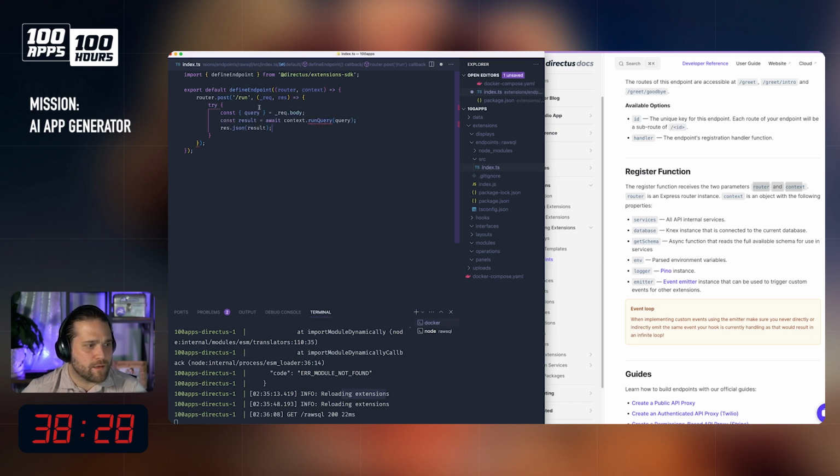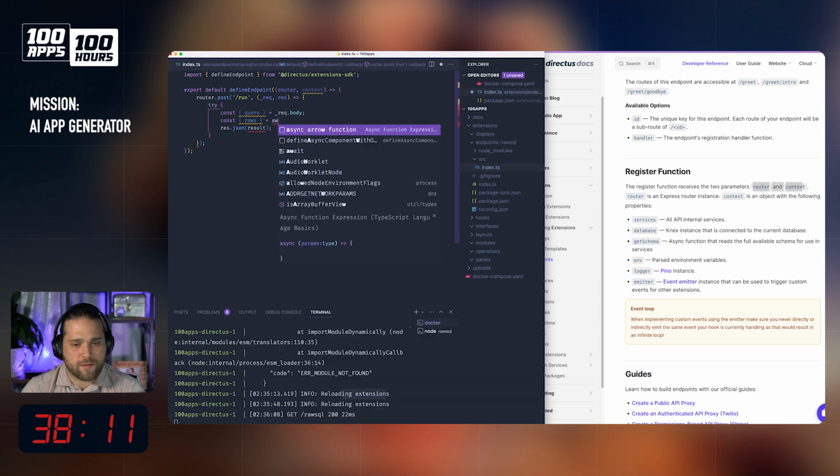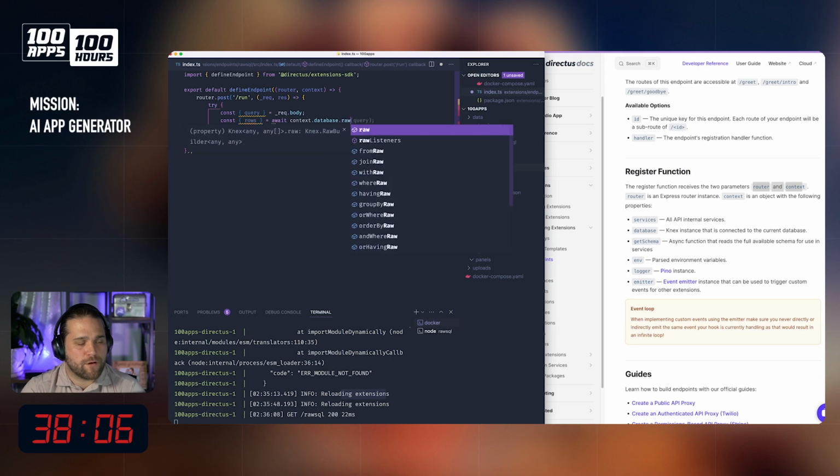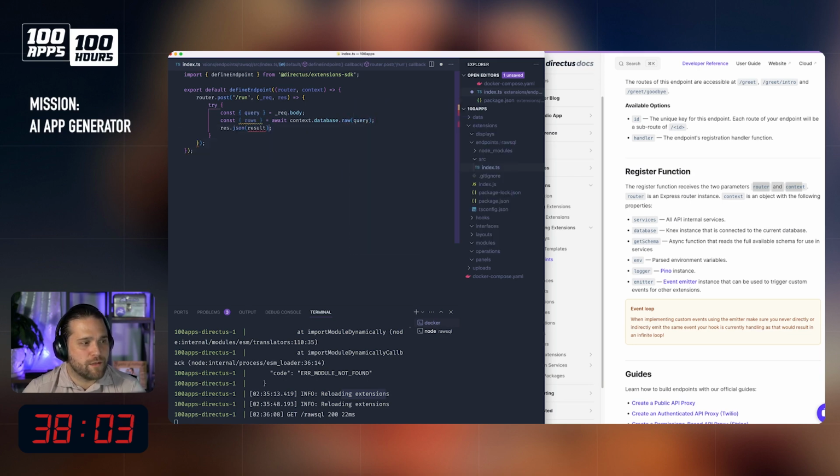Then we're going to do context.database.raw, run that query, and return the result. All right, let's do our catch. Error.message.